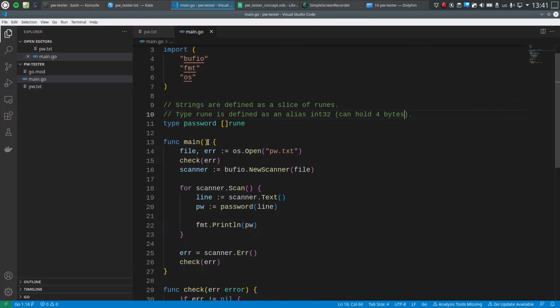All right. So a rune is a 4-byte integer. And when you create a slice of these 4-byte integers, aka runes, you get a string. So that is the basic composition of these types in Golang. And don't worry, it will make more sense when we implement our password testing.